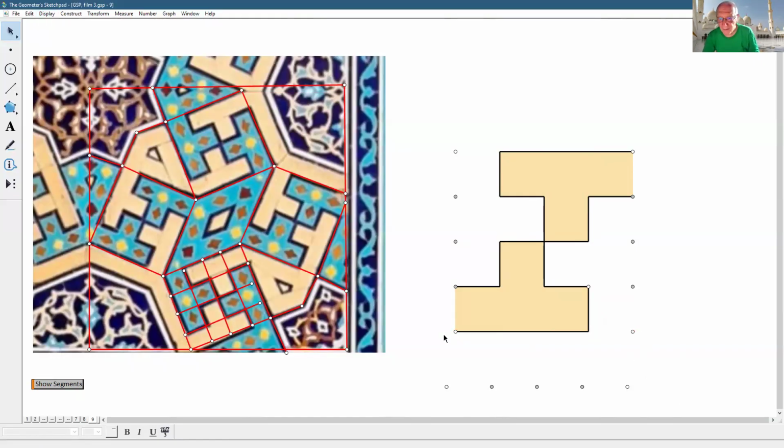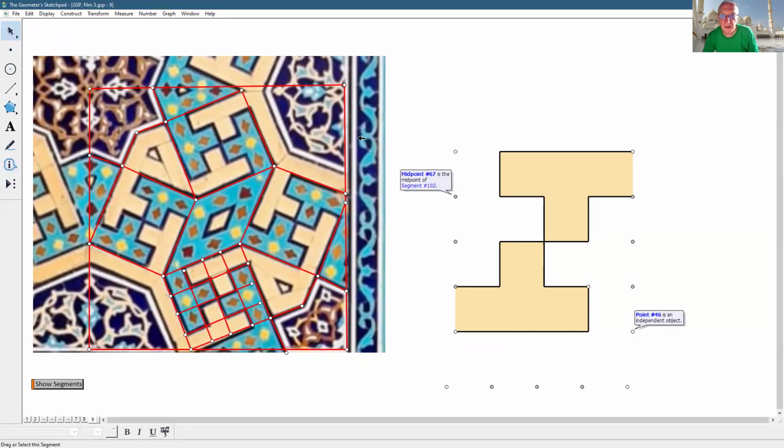So now what I am doing, I'm just selecting the two bottom points. You remember what I did last time. This is the information button. If I go here, this is independent point, this is independent. Any other point is dependent.